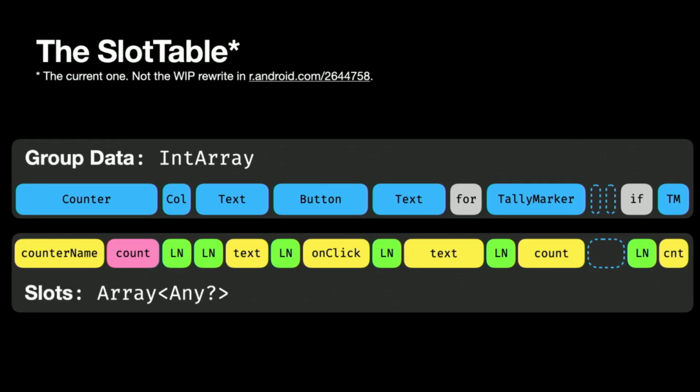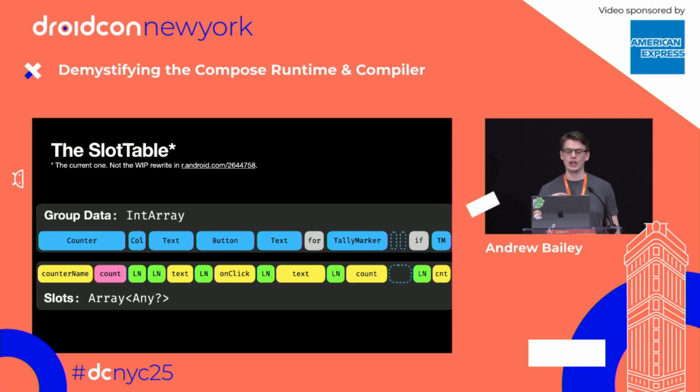To store all of the values, both for the group data and for all of the slots that we use, we store this in a pre-order traversal linearized ordering of the composition hierarchy. So if you do a pre-order traversal and add all of the slots that are there, all of the values that we associated with these groups and the group metadata itself, you'll arrive at this ordering here.